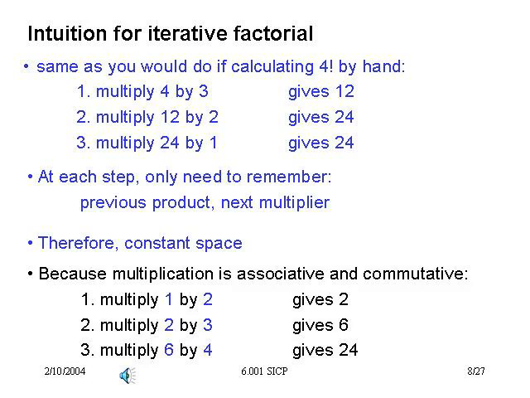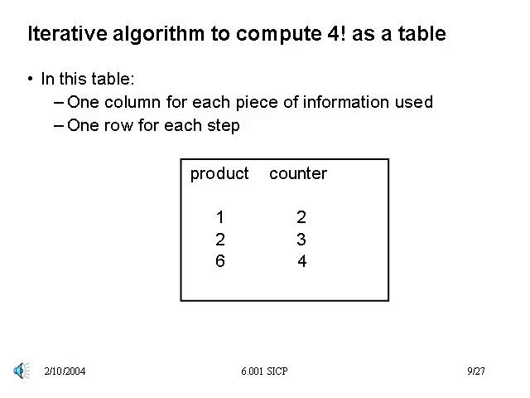The reason we can do this is because of two nice properties from mathematics. Multiplication is associative and commutative, which basically says I can do the multiplications in any order, and accumulating things along the way will not change the final result. Therefore, I can come up with an algorithm that uses only constant space to do the computation. So now let's capture that idea a little more formally.